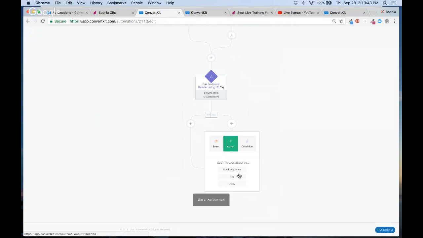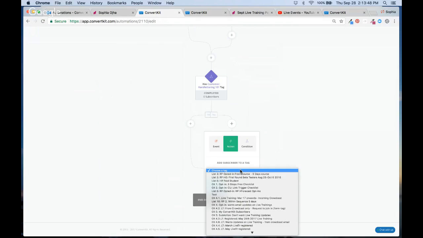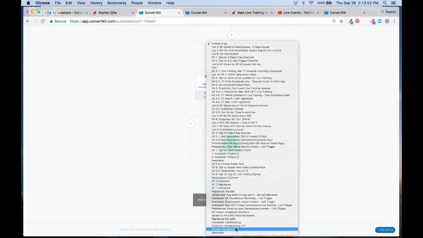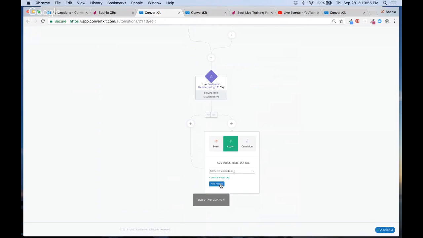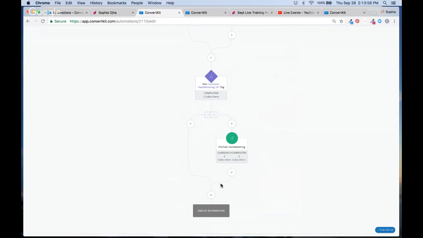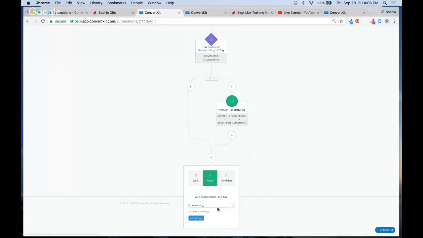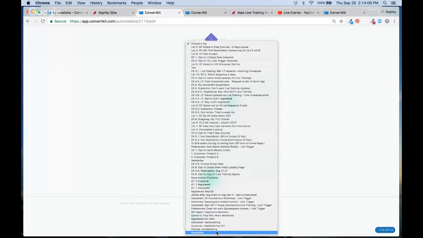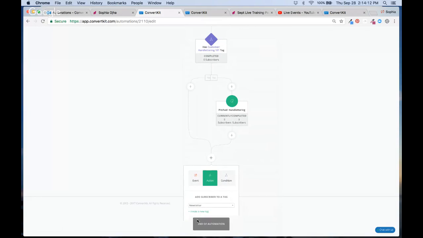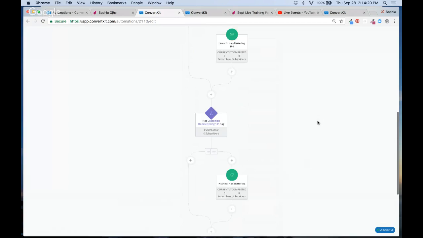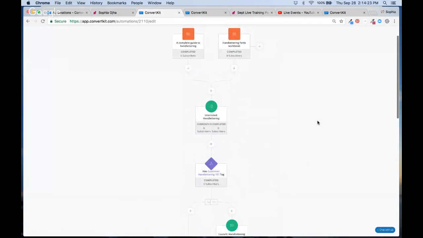then I want to know that they were pitched the course. I'll use an action in order to make sure that I know that these folks have been pitched the Hand Lettering 101 course. Okay. And finally, at the end, right here, I want everybody to get the newsletter tag so that they're back in my normal everyday email flow, and they will start getting my weekly emails. So this was a quick rundown of setting up an evergreen sales sequence.